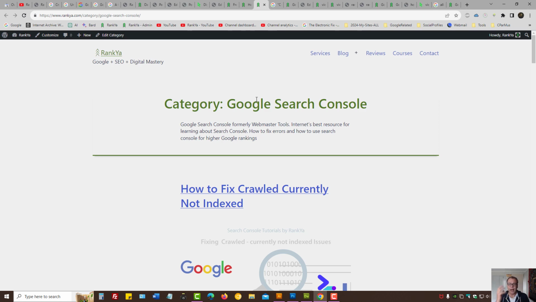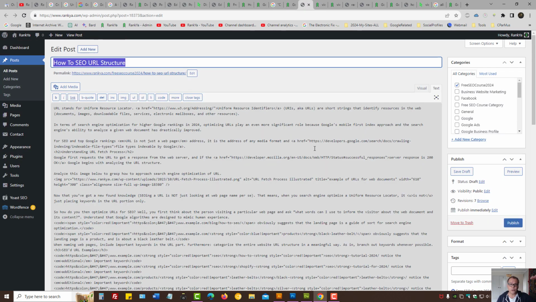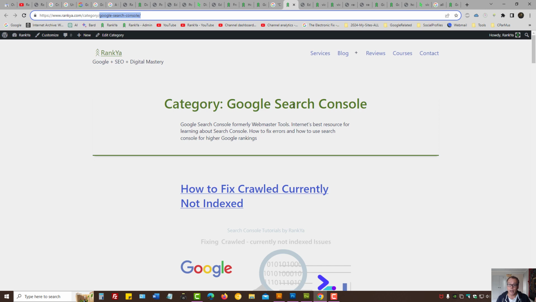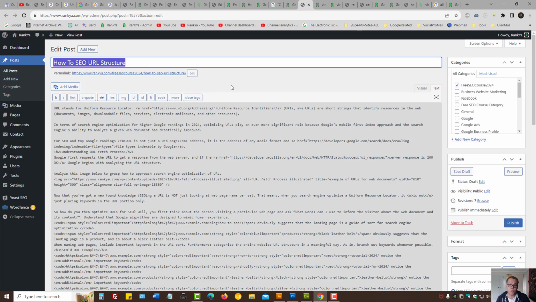because when we understand that, then when we create the content, we create content that is helpful, reliable, people-first content. And understanding what you're learning now is actually part of Google guidelines, because when we include important keywords in a meaningful way without repeating them for our web pages in the URL portion, then that solves the search engine optimization side of the Uniform Resource Locator.